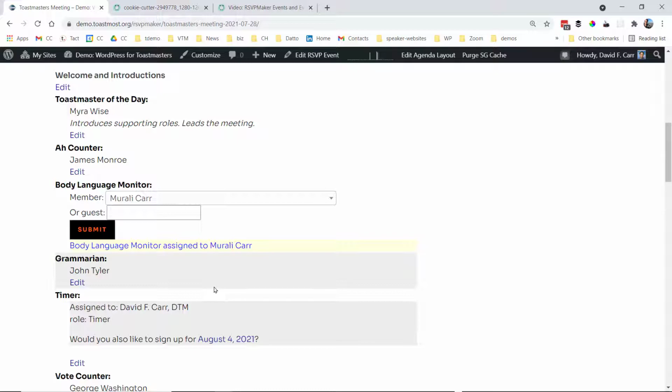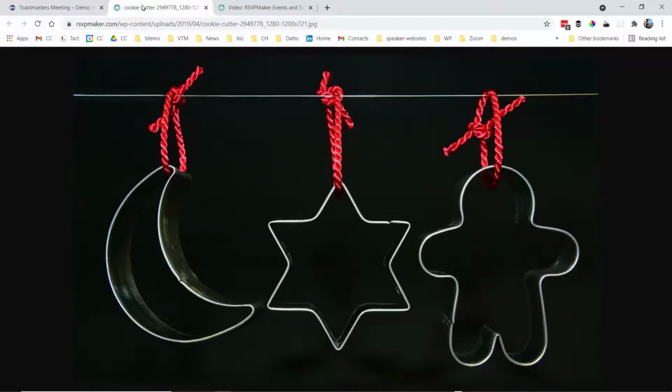First, I need to talk about an important concept, which is the difference between your meeting events and your event template. I try to use the analogy of the cookie cutter. Your template is the cookie cutter. It stamps out identical copies. You can decorate them all differently. You can put different sprinkles on top. Those are the roles and the speeches that are assigned for each meeting. But this is a magic cookie cutter, because we can go back to our template later and bend it into a slightly different shape, and we can magically update all the events, or most of the events, that were based on that original template. We can do it selectively as well.